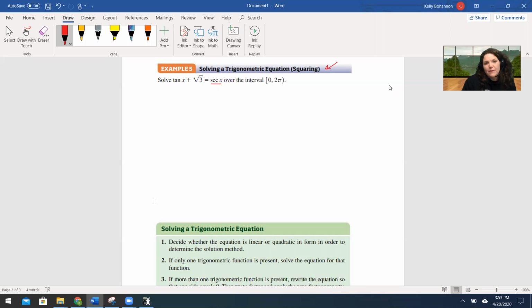And normally when you're trying to get rid of a square root, you would isolate it to one side. But in this case, I can't do that because if I move it over here, it's with the secant. So I'm just going to leave it where it is, and I'm going to square both sides in order to get rid of that. So that gives me, let me rewrite this, tangent x times square root of 3 times tangent x plus square root of 3. Because I'm squaring that, that means to multiply by itself, equals secant squared x.